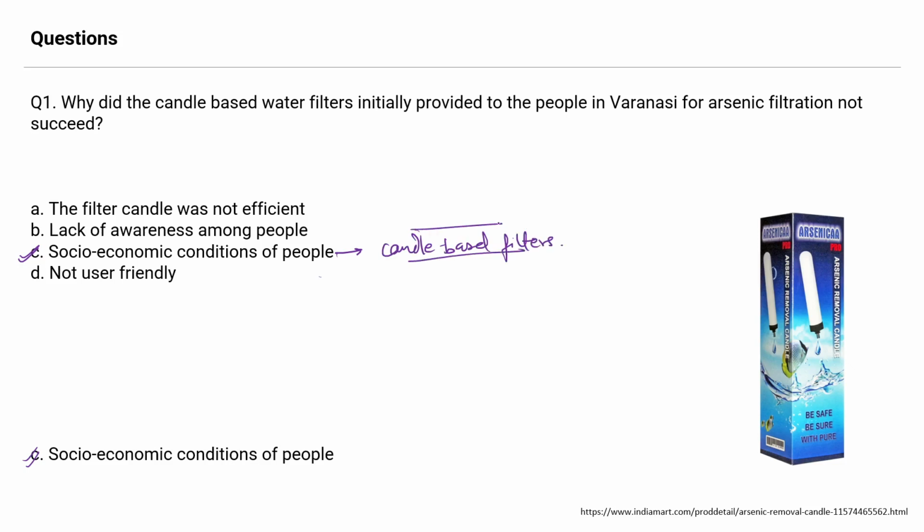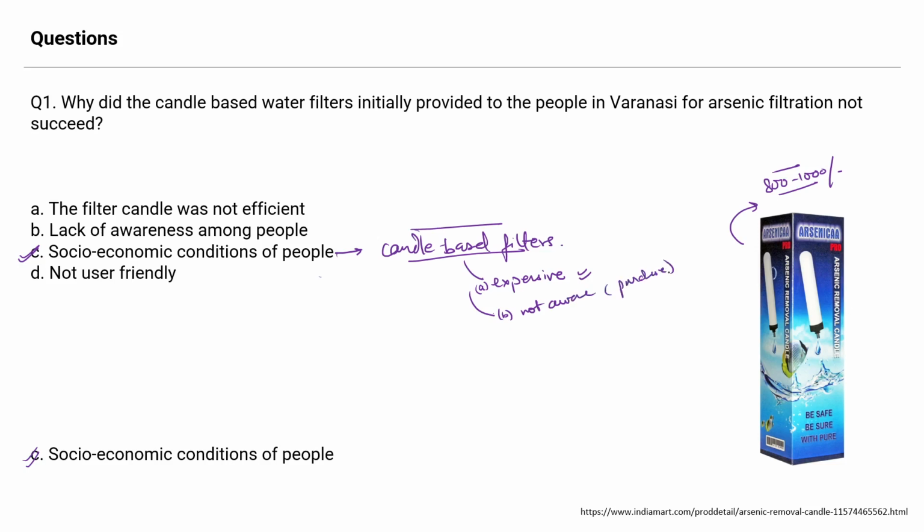Actually, these filters were, I think, pretty expensive, so they couldn't afford to change them regularly. Correct. Anything else? That's it. Okay. So as you correctly mentioned, one factor was that these candle filters were quite expensive. The one which you see here is approximately 800 to 1,000 rupees. It's generally like that. And people were also not aware where to purchase it from.